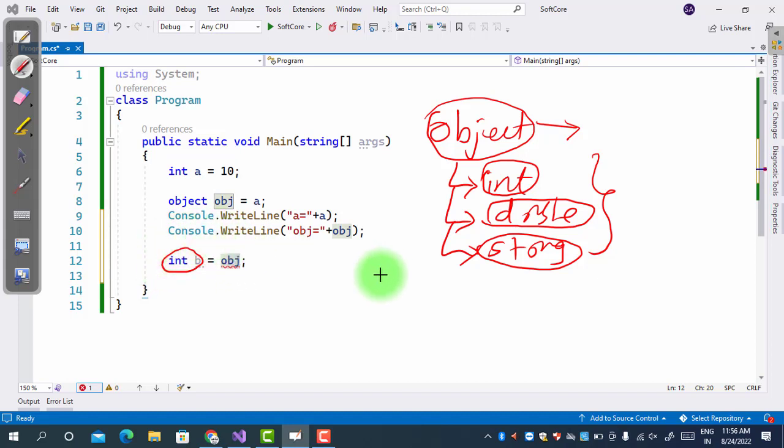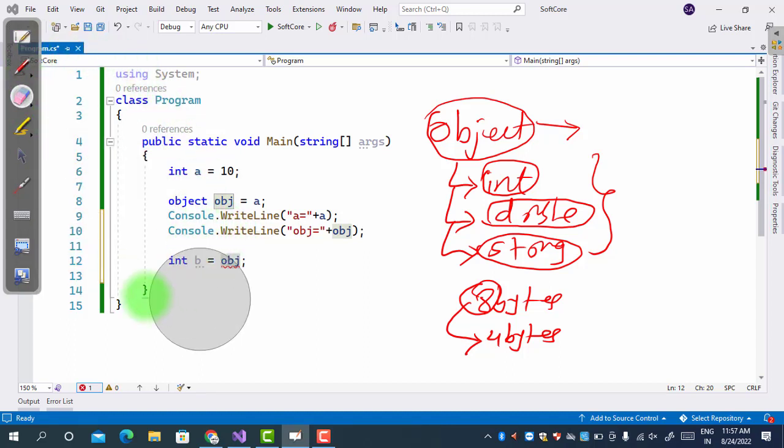One of the reasons is that object is of size 8 bytes. That means object requires 8 bytes of memory to store the data, and integer is of size 4 bytes. This is not possible. 8 bytes of data will not be stored in 4 bytes. Or we can say that the unboxing process is not possible directly.